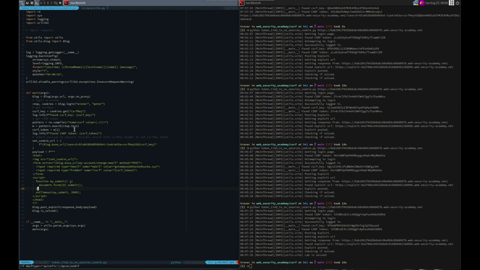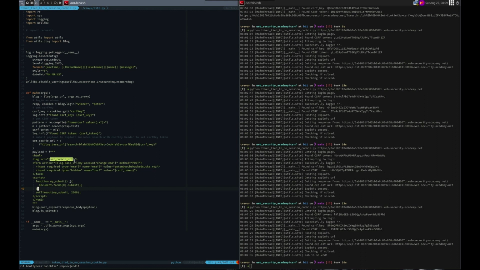We found that we could inject into the cookie field on the search box. And so we injected another set cookie line with the value of CSRF key, and we set it to the value we collected before.